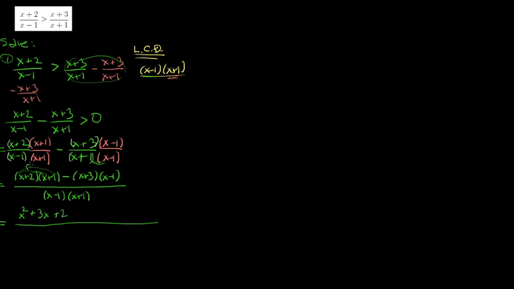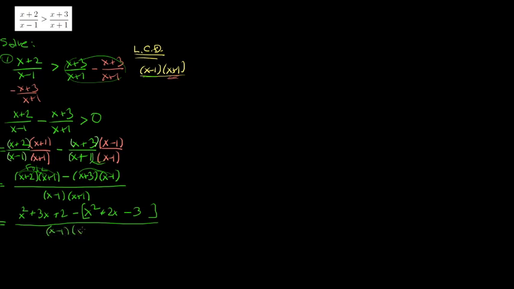So that's, right, I'm just using FOIL. And do the same thing here. But here you've got to be careful because there's a minus sign. So we're going to subtract the whole thing here. So again, x times x is x squared. And then we have negative 1x plus 3x is positive 2x, I think. And then 3 times negative 1 is negative 3. Okay. Leave the denominator alone.